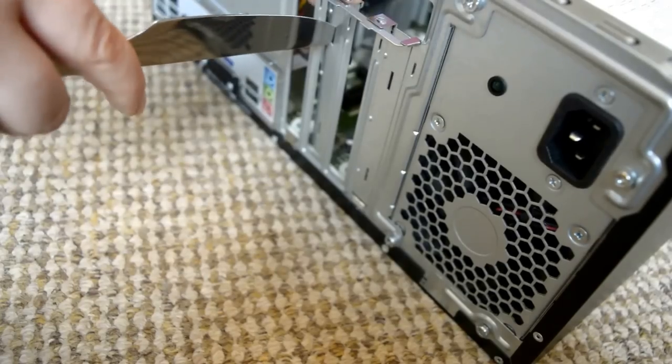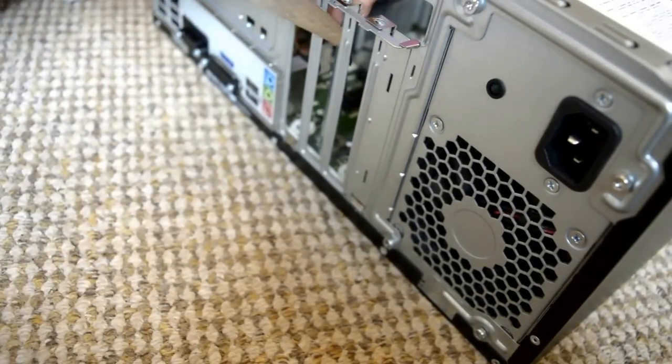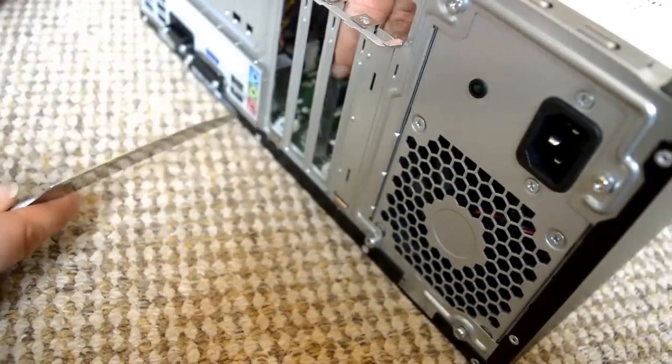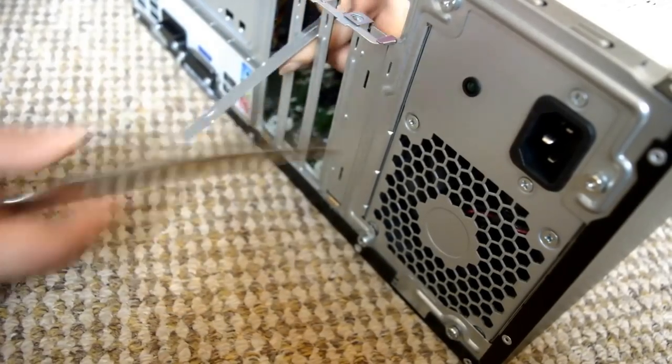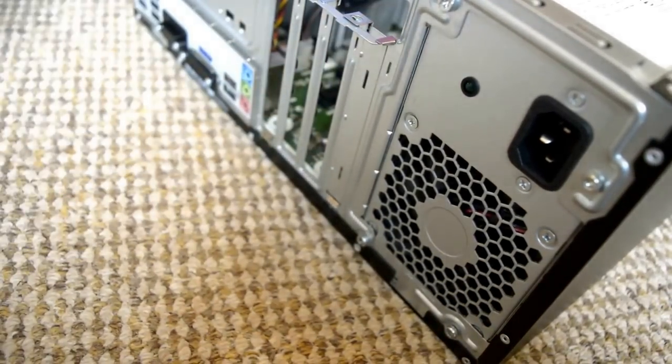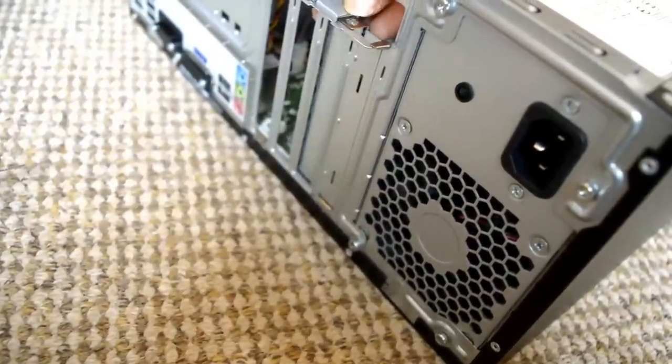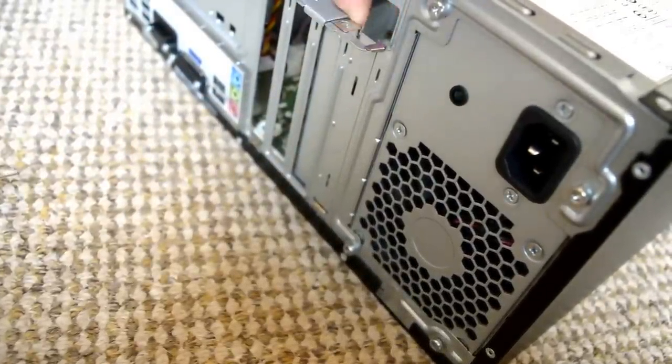Right, so now we need to remove this. I'm going to stick a knife in there and bend it back. Careful. And then that comes off. And then I need to put this one back in on the side.